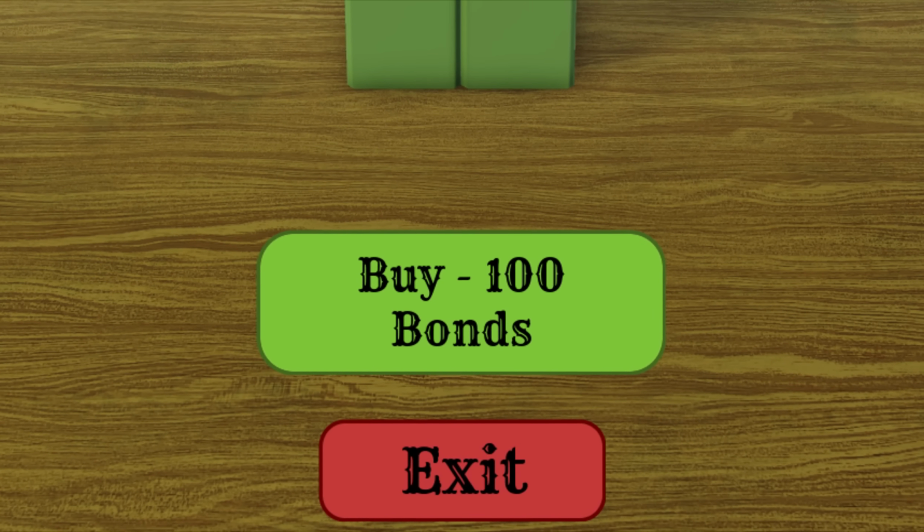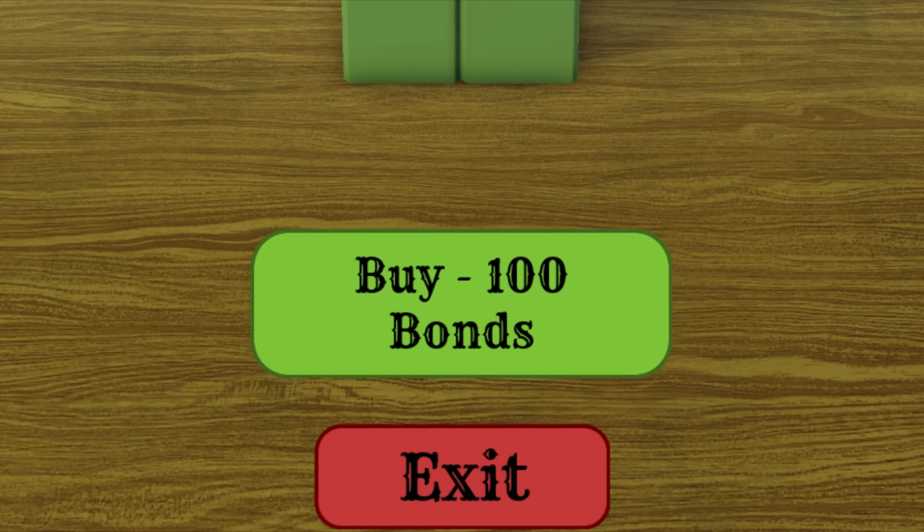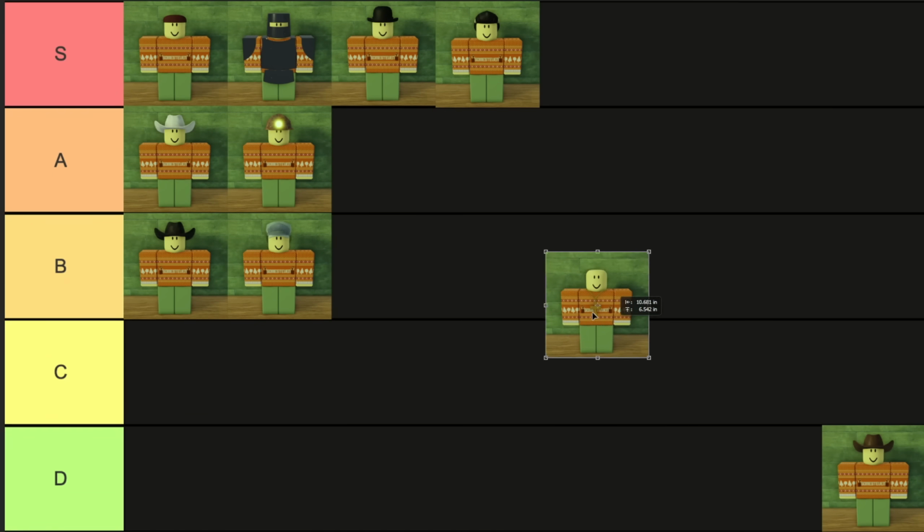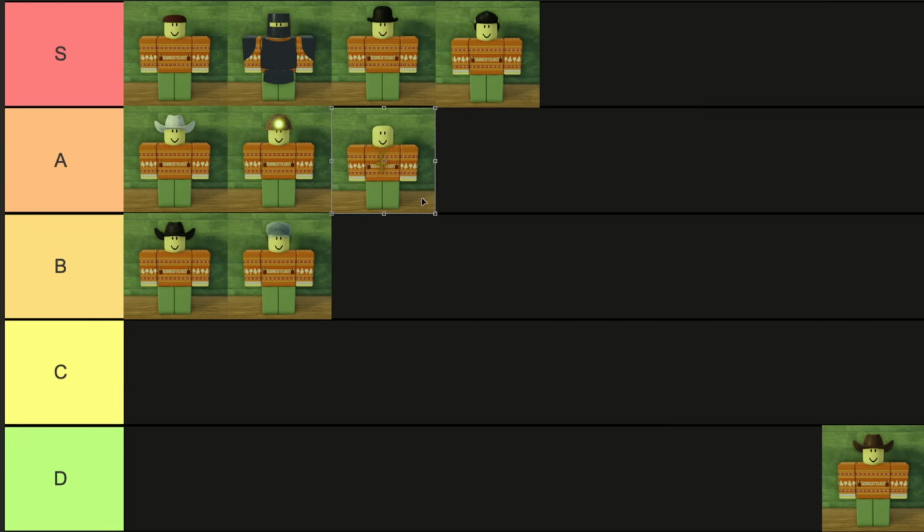The price of the class actually matches that of the Ironclad at 100 bonds, so definitely still pretty pricey. While it is still a little bit niche, I think that it's at least an A tier with that ability to not get struck by lightning.